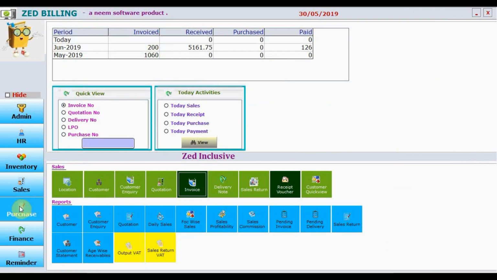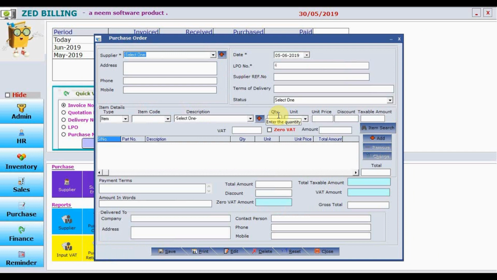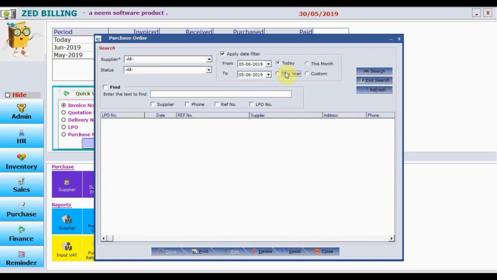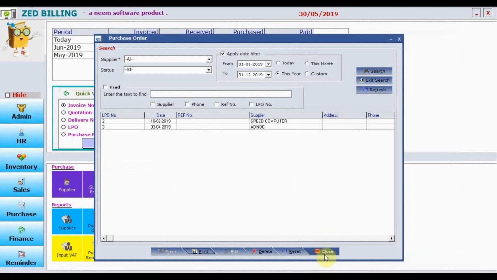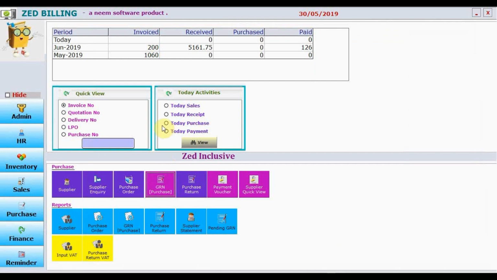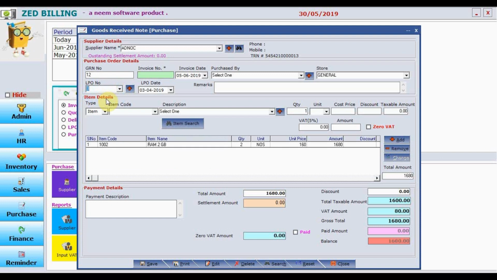So after that, on purchase we will be having the purchase order. It is not mandatory that for every purchase you need to make a purchase order. You can directly make GRN as well, but in case you want to issue a purchase order, you can issue the purchase order through the system, and you can make the printout or send it by PDF to the user. And once the LPO has been made, then this LPO can be converted to a GRN, or you can make a fresh GRN as well. If you need to convert, you can convert that LPO to a GRN as well.